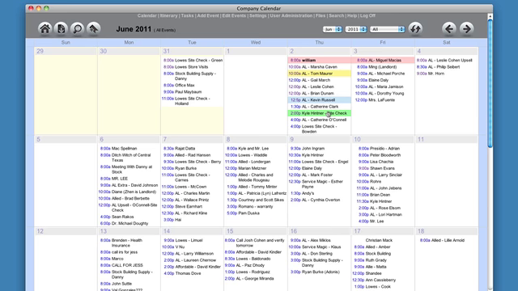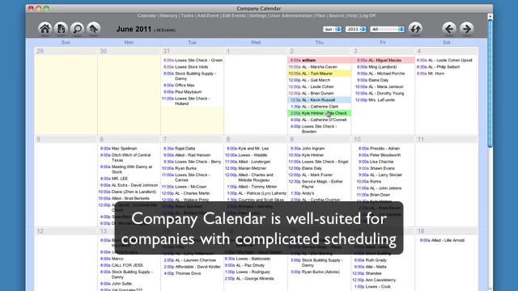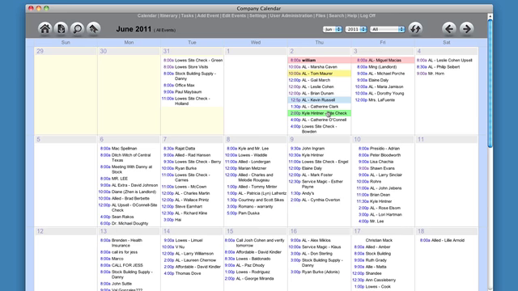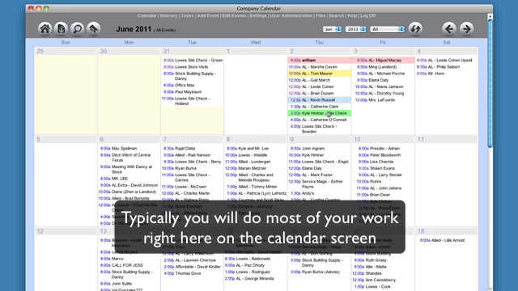Now this is particularly well suited for companies like, say, a construction company where they've got a lot of stuff going. I actually have clients that will take this calendar and they'll put it up on a large screen and they'll all sit there and look at it and adjust what they're doing during the day. You also have the option of having people on the phone at their house because this is web-based, so you can all be in this at the same time. So it gives you a lot of power and flexibility in terms of getting your team organized and all working from the same basic plan. So you're going to do probably 65% of your work right here from the calendar screen.